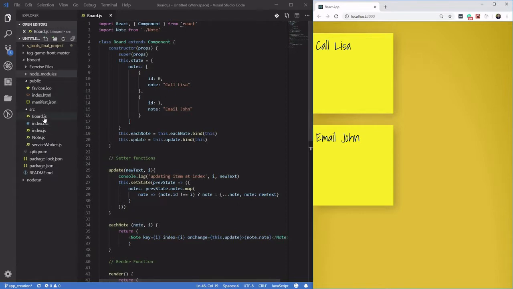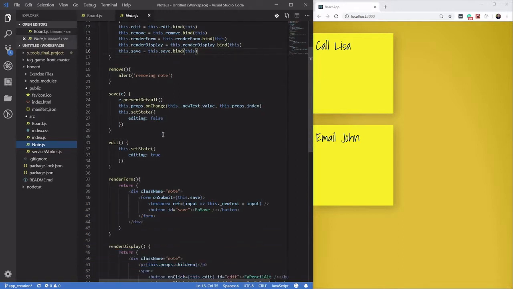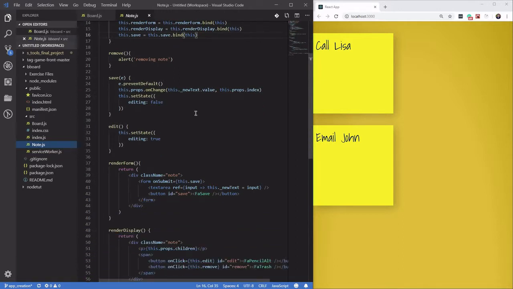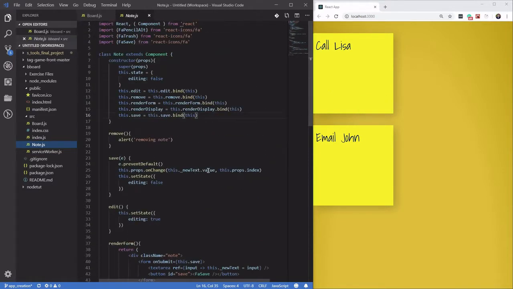Additionally, nested components, for instance, there's the note component, which is this small note, and there's the board component, which contains all of the notes, and understanding how each interact with each other, how the board triggers the notes' save functions, how the notes are rendered, etc. This was very critical before starting the project to understand how everything is run and how to actually start the node server instance with npm.